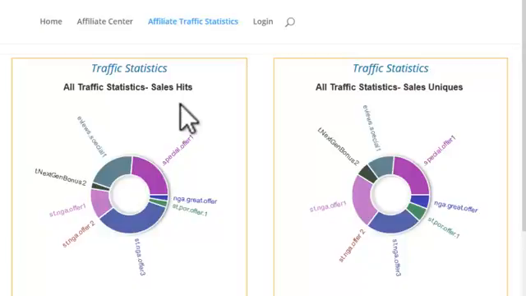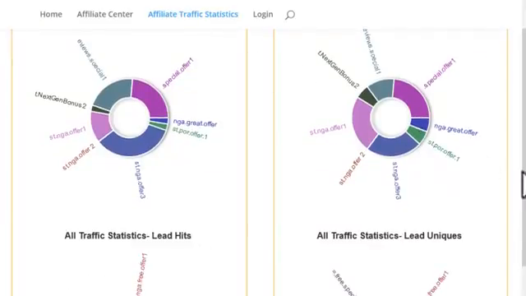If somebody comes twice, that's still recorded as a duplicate hit, so we put that under the hits column. In the right-hand column, we have uniques. For this column we filter out the duplicate hits, so if the same person or a duplicate IP address comes in twice, we filter those out and just measure actual unique visitors.